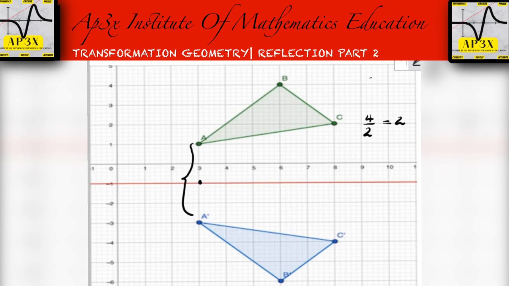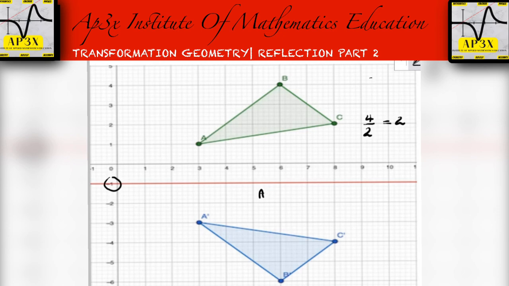And so we need the equation of this line. It's not enough to just say that it's a reflection across the red line. This is just a pre-constructed diagram for you here. Notice that the red line is passing through the y-axis, and it is passing through -1 on the y-axis. So we can safely say that this is how you would describe it.